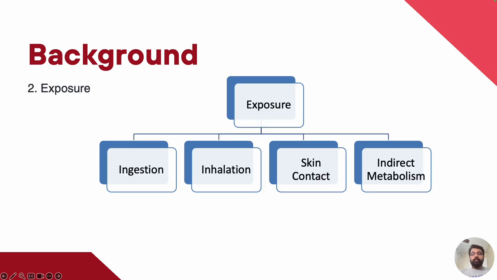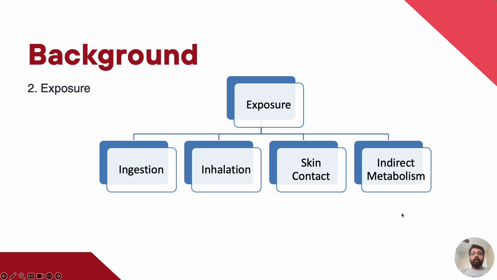The second one is the exposure, how people are exposed to these environmental pollutants, and it's primarily through ingestion. They can eat or drink and consume in any other form, and then inhaling if it is airborne particles or particulates or any other form. So they can inhale it, or through skin contact, if they are touching, these pollutants can get into their body.